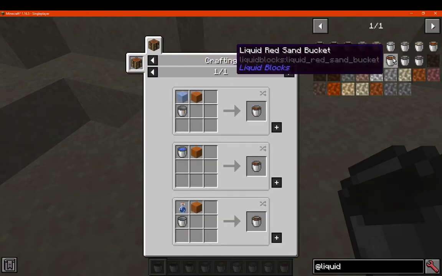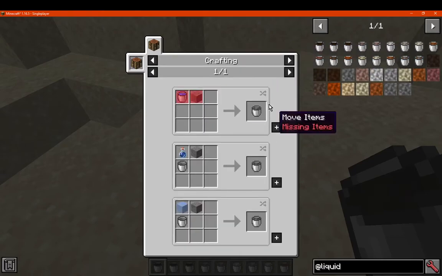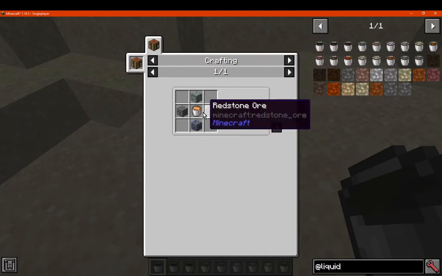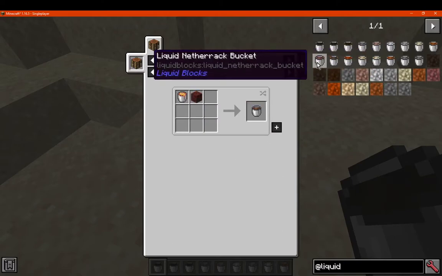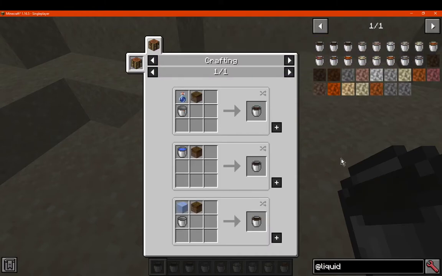But okay, so you go between either of those. So you need either a water source or a lava source to then make these. And as long as you have a bucket and water or ice or something, you'll be good to go. And the ore one you just make like so. The rest are pretty much just things like red sand, sandstone, glowstone, block, netherrack, and so on.